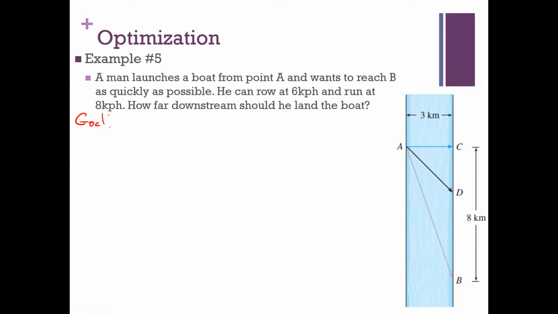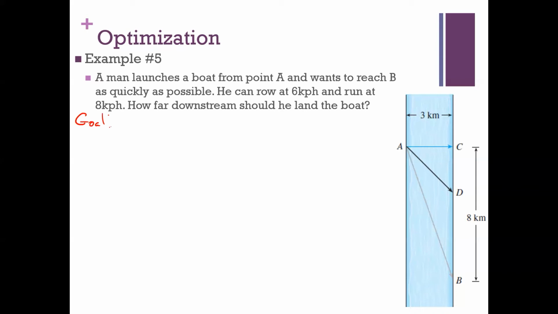Maximizing his speed. So I don't think it's maximizing speed. Because if I really wanted maximum speed, what would I do? I would spend the most time that I could running, right? But that's not really the objective. It seems kind of counterintuitive, but it's not really speed that I'm trying to optimize. What is the thing that I'm trying to optimize? I'm trying to, no, shortest path, not really either, because.